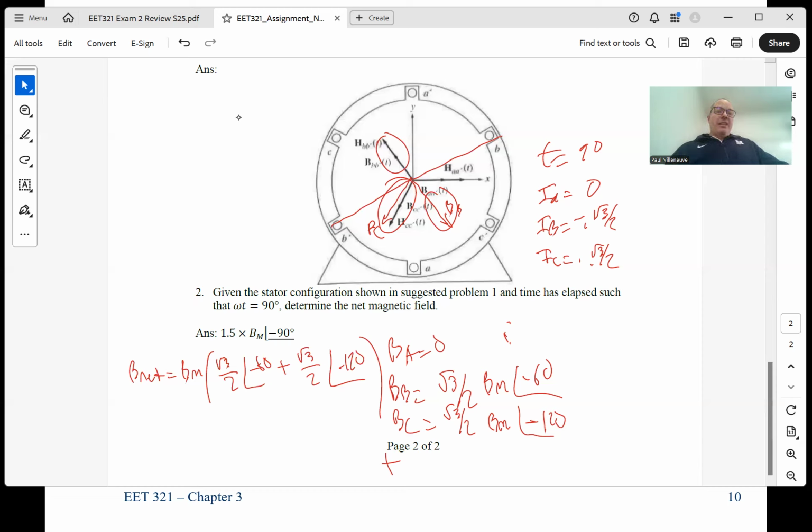So you're definitely going to get the 1.5 B sub M. I would think it'd be at minus 90 degrees because if you look at these two, you see how they're the same magnitude and they're sort of 30 degrees apart from the minus 90. So they should be going in this direction now. Did you not get that? Well, it's really interesting. Your answer says minus 90 and the one that we have says 0 degrees.